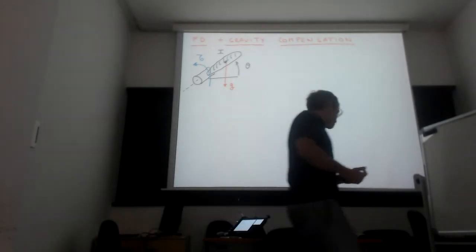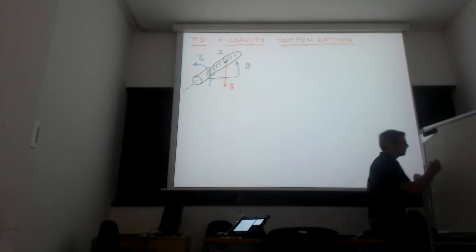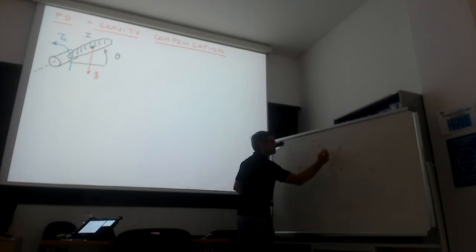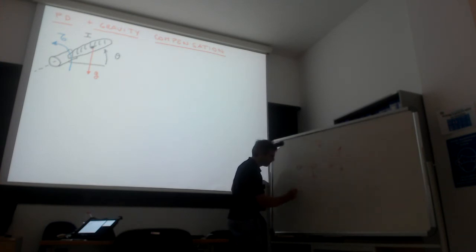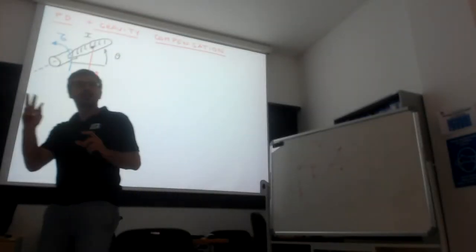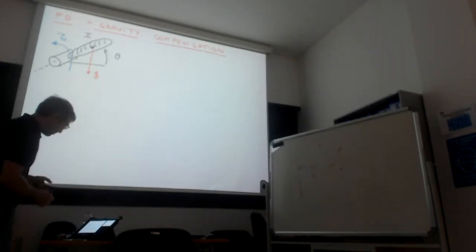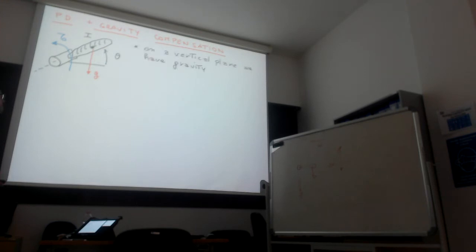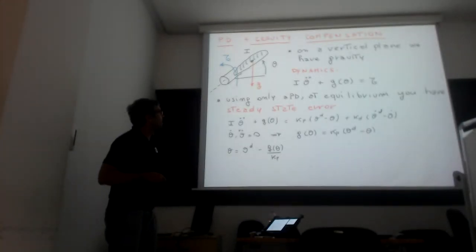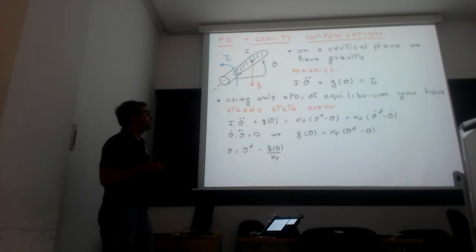a different value, because if you are like this, gravity goes like that. If you are like this, the arm, the torque that the gravity does on the axis of the joint, is smaller, becoming zero whenever the joint is vertical and the gravity goes through the axis. Because the torque is given by the lever that the force has with respect to the axis of rotation. So we have a configuration dependent term, and we again have inertia plus gravity equal to torque.